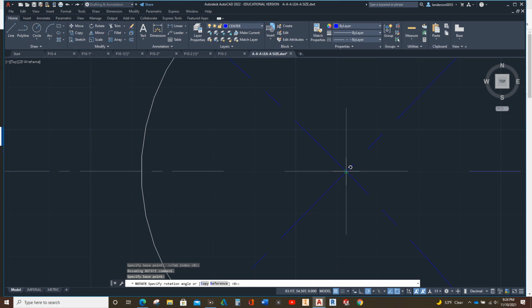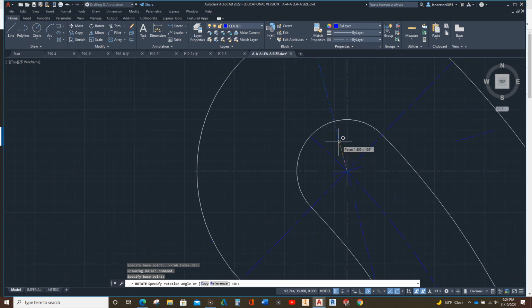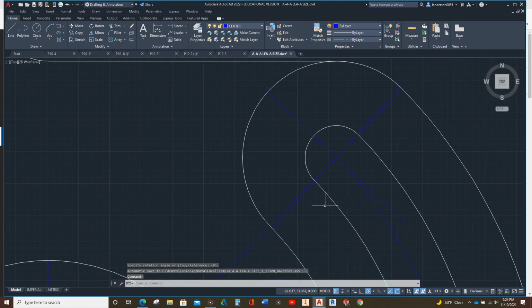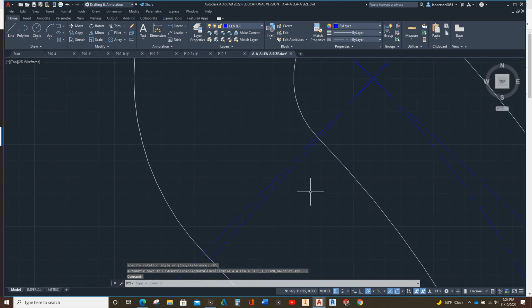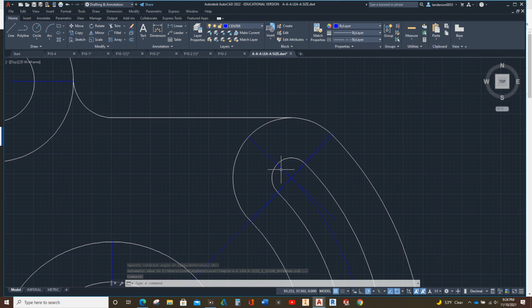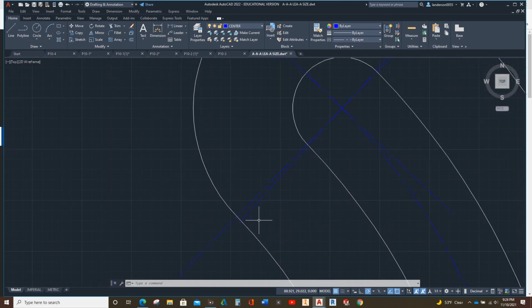Okay, there's our base point. So now, if I just turn it like this, there we go. It's not too bad, not too far off.